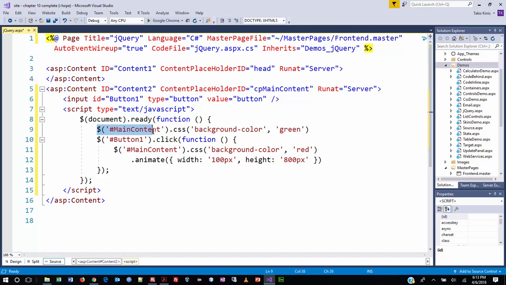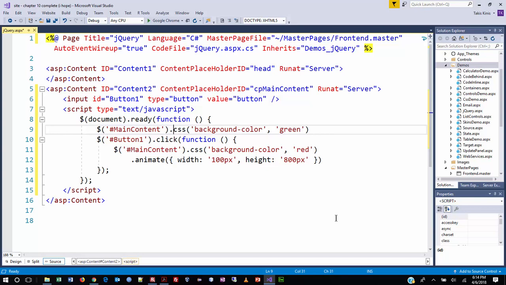On the line below it, we're going to see a selector, and whatever goes inside the quotes, inside those parentheses, is the exact same selector that you would use in CSS to style something. So if I see that it says #maincontent, that tells me I have something on my page that's got an ID attribute of maincontent. Notice the next thing that follows it is a period. So we use this dot notation to do separation. We select our object first, and then we usually run functions on it.